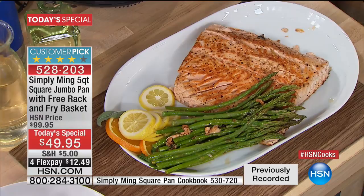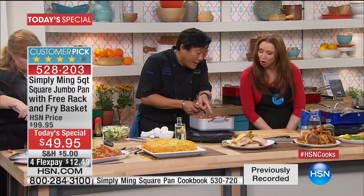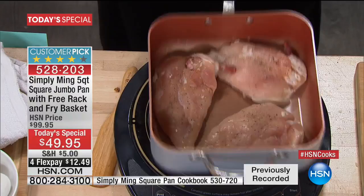Right. Ditto, you didn't see this, but when we had these chicken breasts, I didn't add any fat either. No fat, because there's fat in chicken. Sure there is. And look, the skin side's not going to stick. Nothing sticks to these pans. And this chicken's going to be just as delicious as if I did add fat.